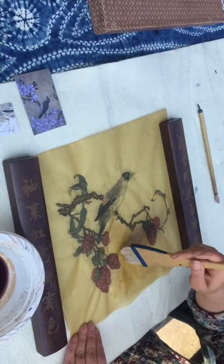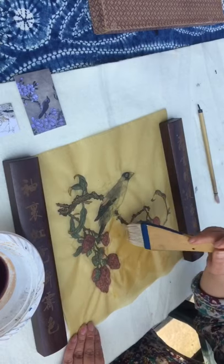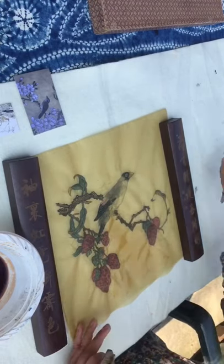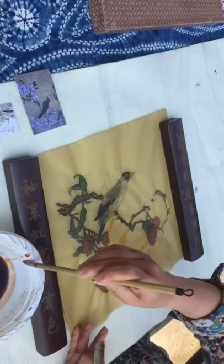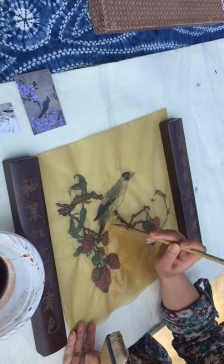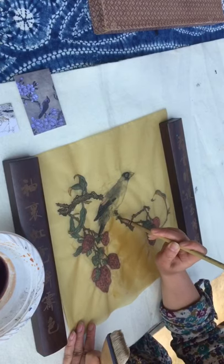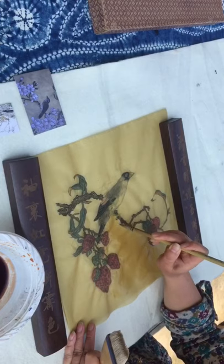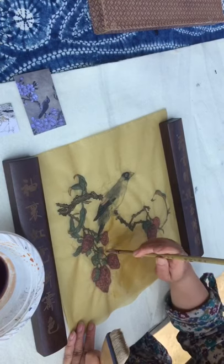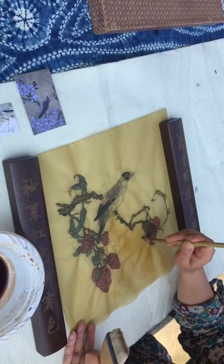As you can see, some parts have more color than others, so make sure you even the color out. For the edges, you use a small brush to finish the fine parts. I don't want to touch the bird yet. I'll have a look first at which parts I need this color on. To do that, use a smaller brush and even the color out as well.